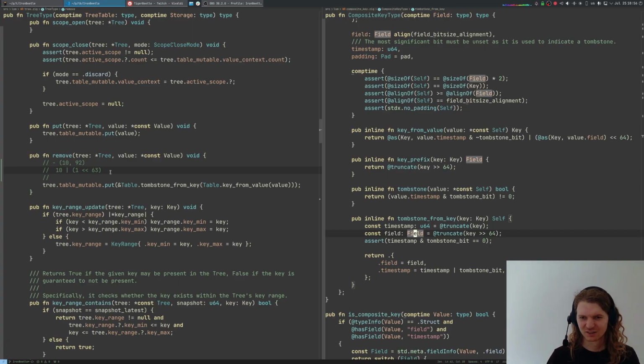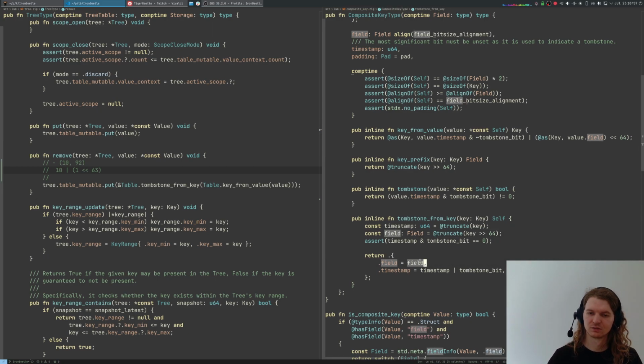And actually, why do we... okay, this is surprising. Why do we even store a field here? I would expect that this is 0. Why not 0? I'm asking because this is genuinely surprising. Okay, but hopefully we'll understand this later.